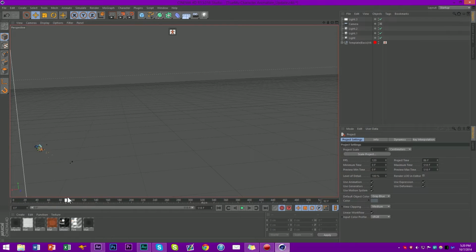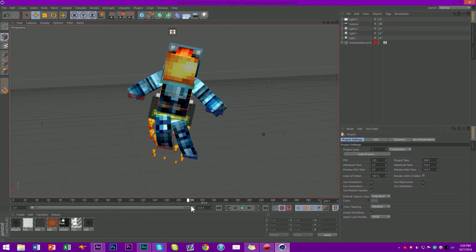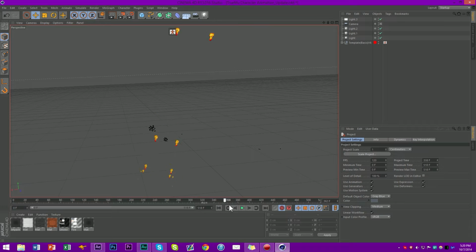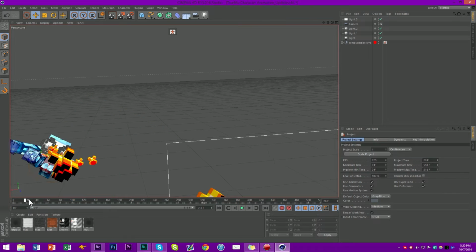Pretty much, it just involved him jetpacking off into the distance and then going across the screen where he'll make impact with the Earth, and then he's going to pop up and come up front and center and then go off screen where it'll show the logo next. So that's the big deal with that.